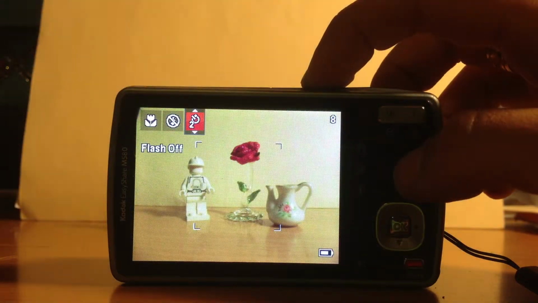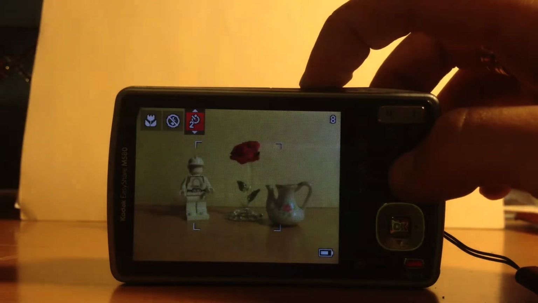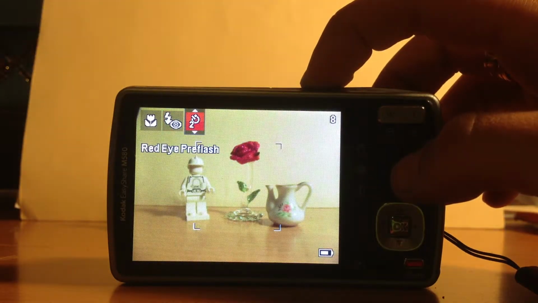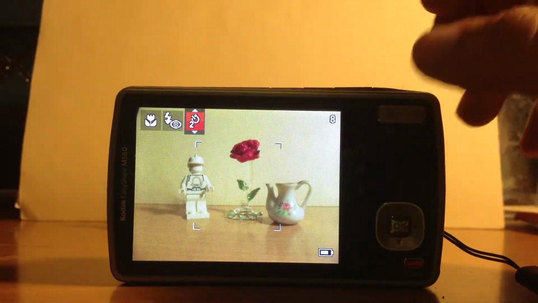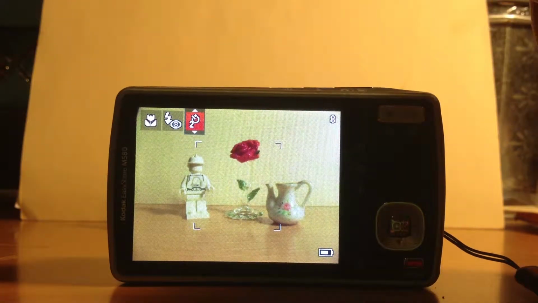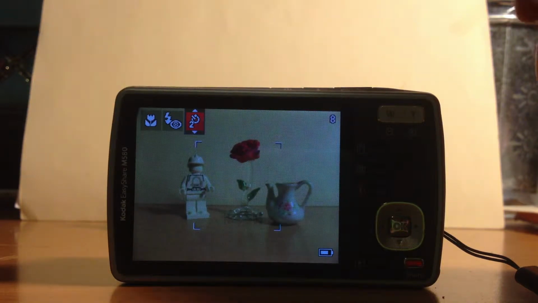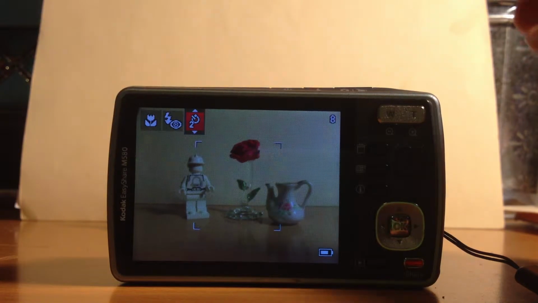We can turn the flash off. You definitely have some places that don't allow flash, so you want to make sure that's selected if you're in one of those locations, like a museum for instance. We've got a red eye pre-flash, and this emits a little kind of green colored on some cameras flash, like a baby flash, right before the regular flash, and that's actually to combat the red eye effect that you see on a lot of portraits.